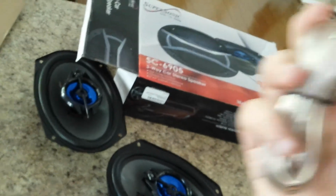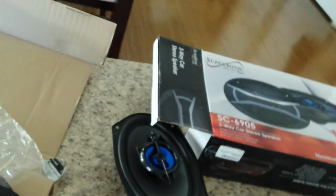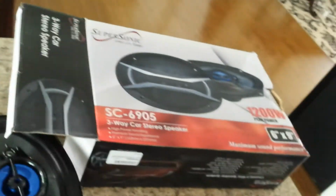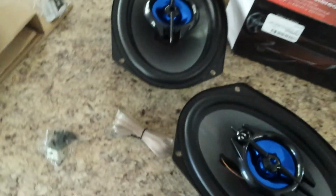They already stripped it and left the thing on there because, you know, it's kind of code. And then there are these little guys here that are supposed to slide on there. I'd say they were heat shrink, but they probably aren't. I've got to get a better feel of them. No, they're just like silicone. I think they're silicone. It's really cheap, but whatever. If they think it's good enough, then it must be good enough, because I don't want to give these things too much power.